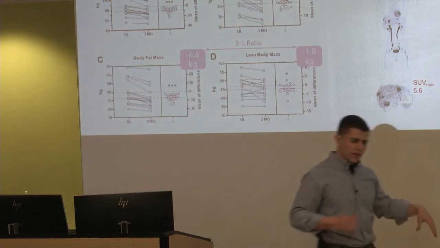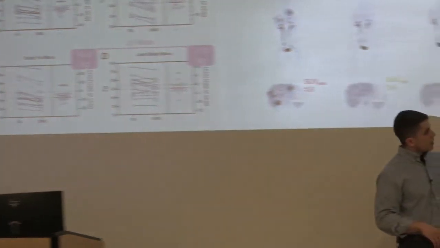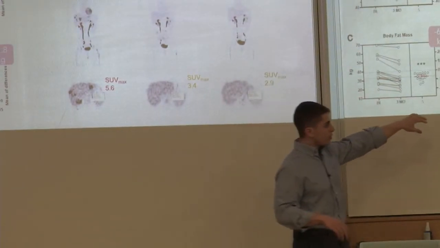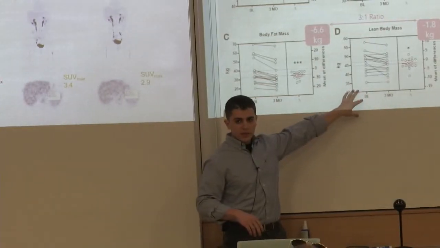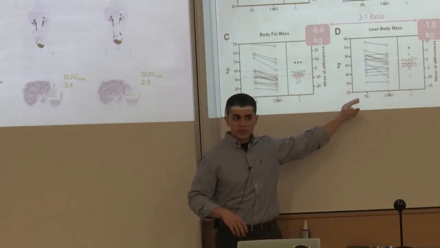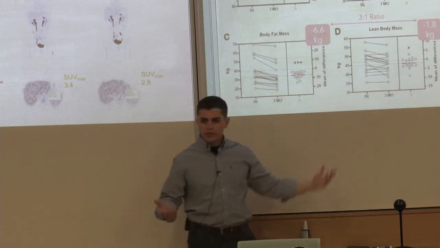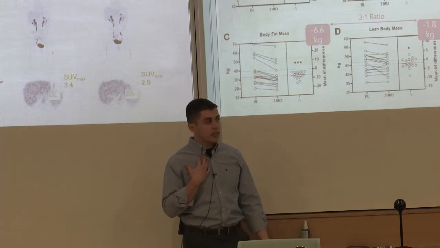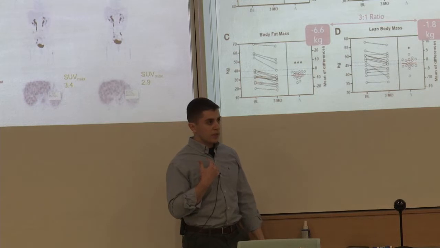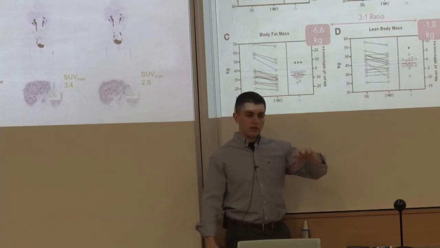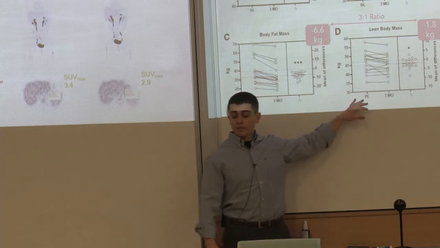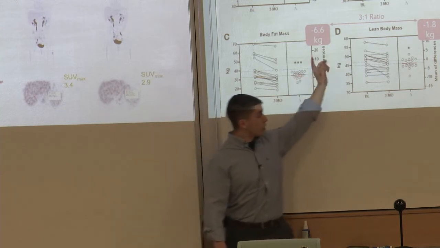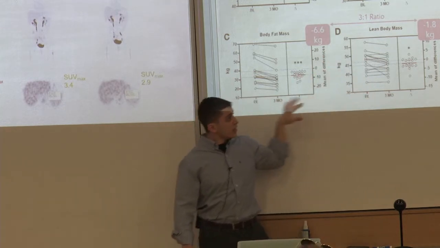But what's interesting is that if you're familiar with cancer research, the fat to lean body mass ratio is kind of dysregulated. Cancer patients that do chemotherapy tend to lose a lot of lean mass too, and it's not really 3 to 1. It's mostly 1 to 1. I had a patient one time, a neck cancer survivor. He did 3 months of monitored exercise, and for every 10 pounds of weight that he lost, 9 came from muscle and 1 came from fat. Right, 9 to 1. It was a 1 to 9 ratio if you look at it this way. This was 3 to 1.